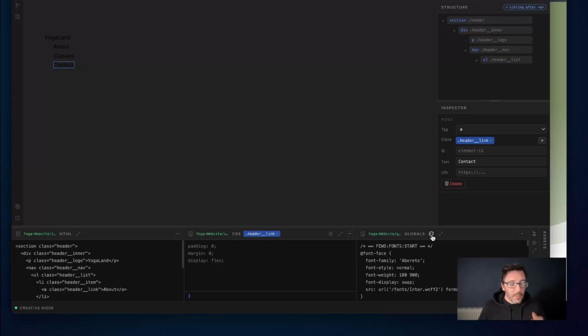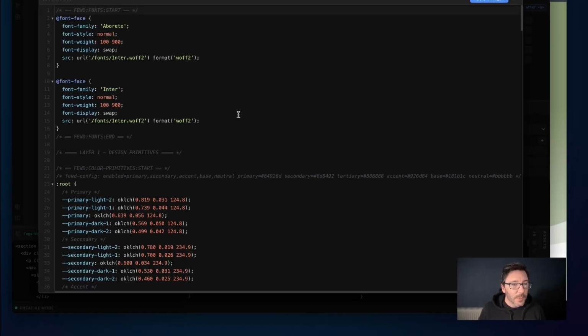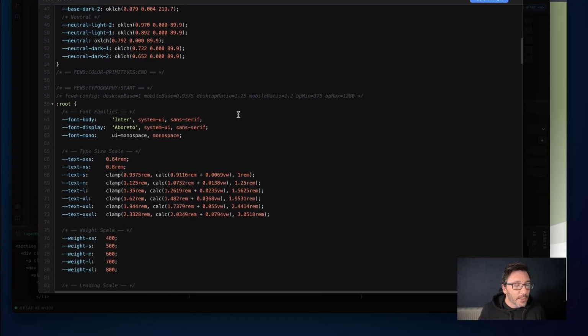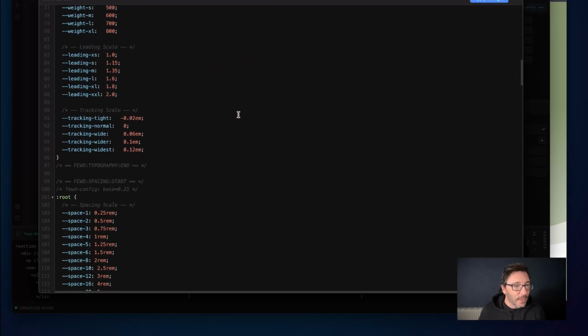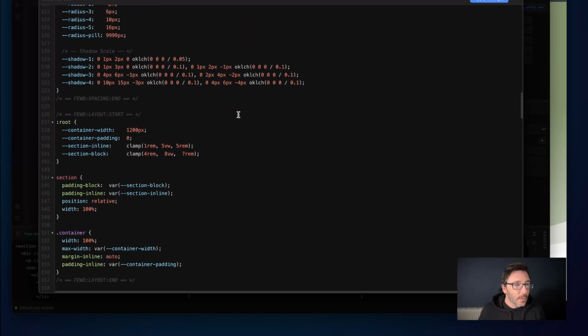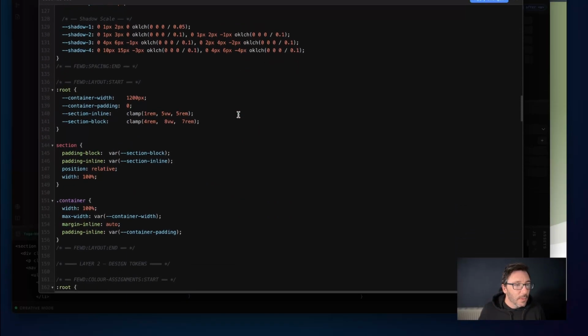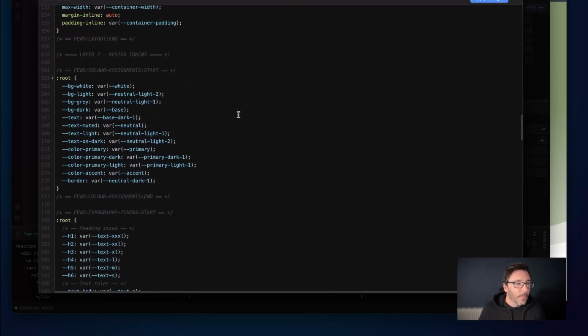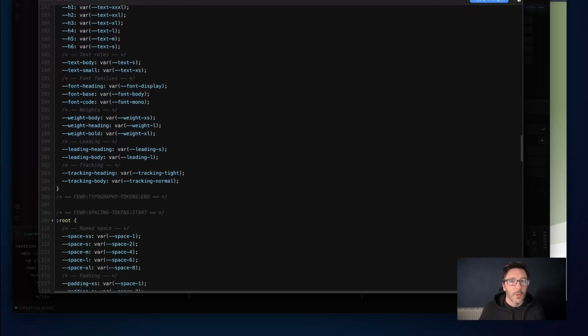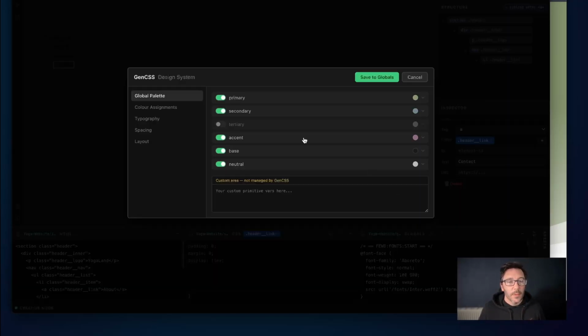I do know that there must be a fault in this sheet at the moment, so I'm going to expand that and have a look. I don't believe that white and black are actually defined in this, and I will need those. Gen CSS does have this area here, so you could define your own primitives, and it will put them onto the page for you.